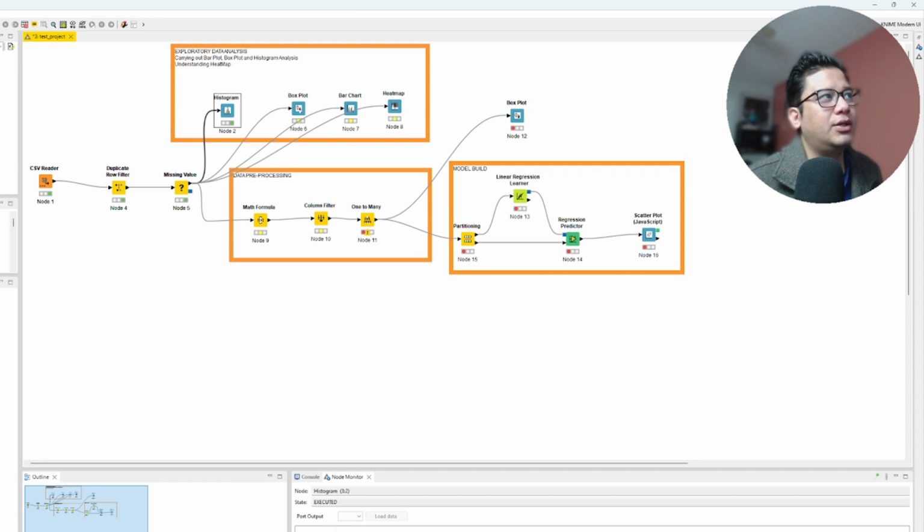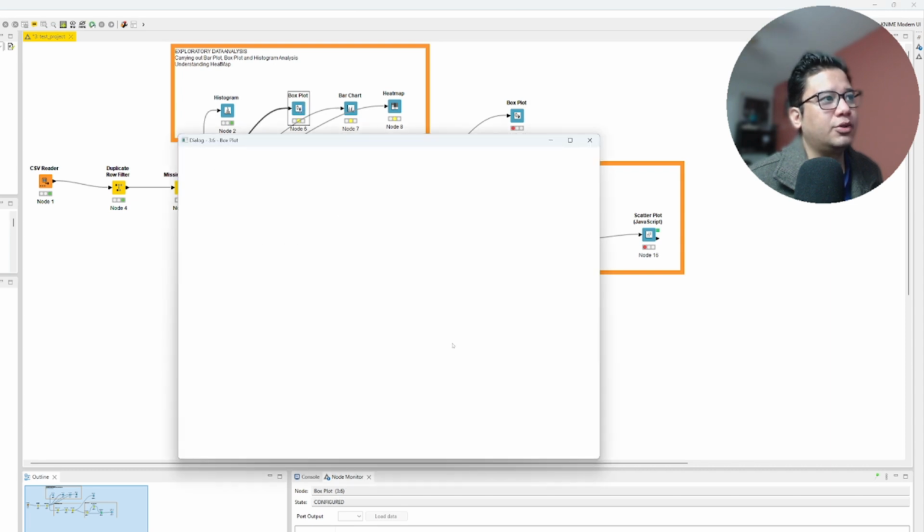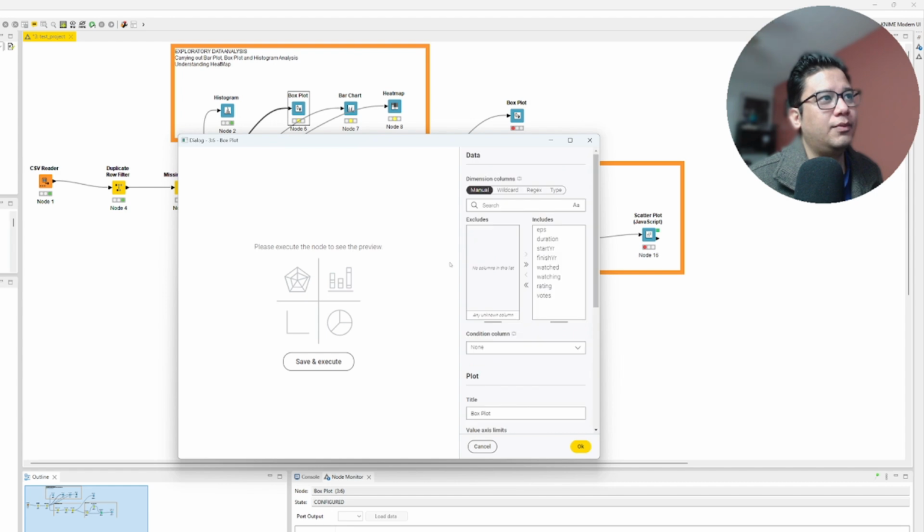We will look at the box plot. Okay, box plot is another tool that can be used in order to see how things look. It automatically picks up all of the values that are possibly in integer or float format. So it picks up those and then creates a box plot. So I'm gonna just run this.